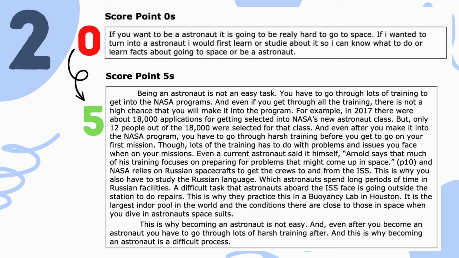This is why you also have to study the Russian language, which astronauts spend long periods of time in Russian facilities. A difficult task that astronauts aboard the ISS face is going outside the station to do repairs. This is why they practice this in the buoyancy lab in Houston. It is the largest indoor pool in the world, and the conditions there are close to those in space when you dive in astronaut spacesuits. This is why becoming an astronaut is not easy, and even after you become an astronaut, you have to go through lots of harsh training after. And this is why becoming an astronaut is a difficult process.